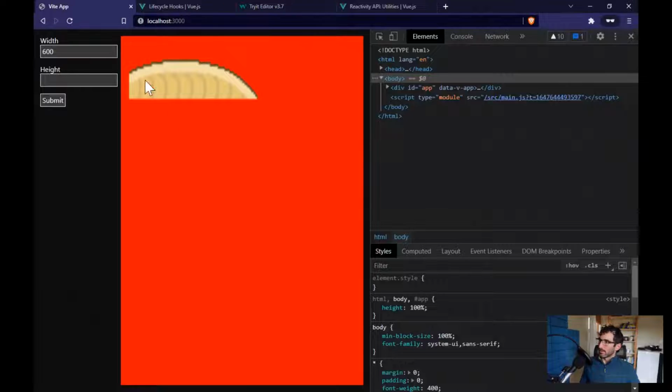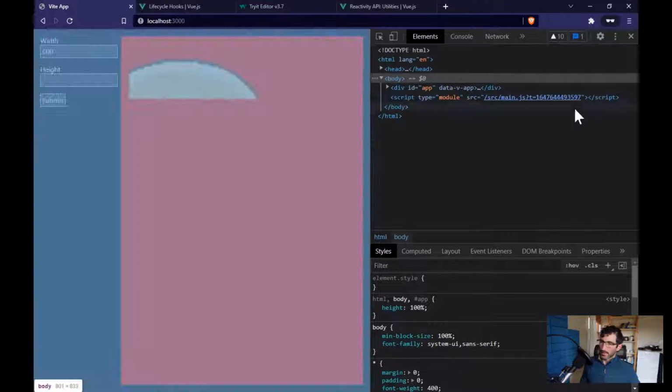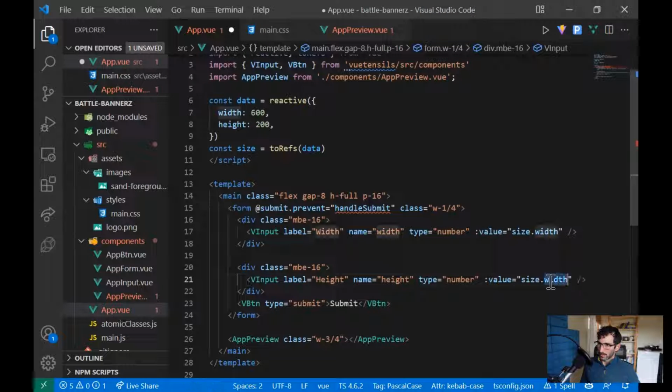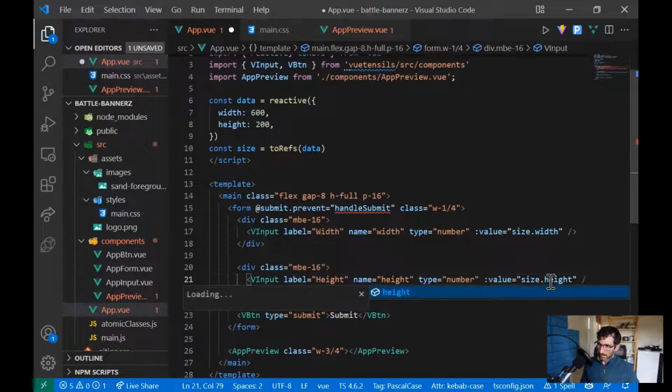Next, last thing I want to do is, I guess, pass that data to the canvas, right? So let's see, type number here is going to be the height.